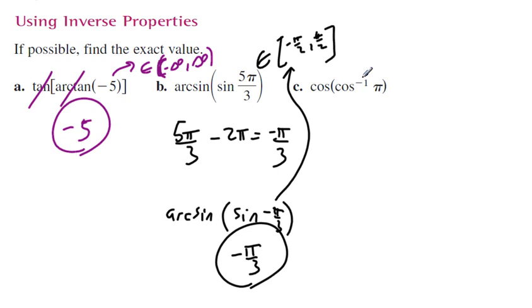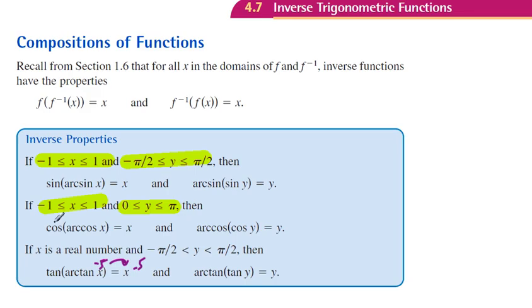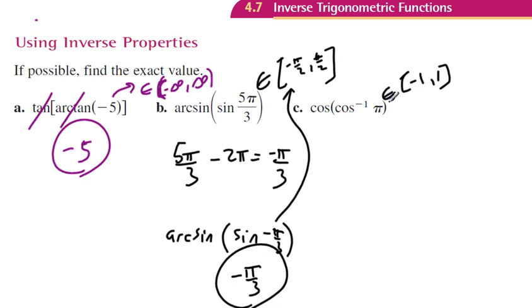So cosine of arc cosine inverse of pi. Let's see here. Arc cosine or the inverse of cosine has to be within the elements of negative 1 to 1. It has to be within that domain. Remember, let's go back over here. It's this one, cosine of arc cosine. We're looking at our x values. So it has to be within negative 1 and 1. Wait a minute. Pi is approximately 3.14. Is that within negative 1 and 1? No. Well, very good. So it's not within it. And even if I add pi to this or if I subtract pi, like trying to get a coterminal angle, it's never going to be within this range. So in that case, we would say this one is not possible. It's not possible because this is not within our element of between negative 1 and 1. And even if you try to find coterminal angles, that would not make it possible there.